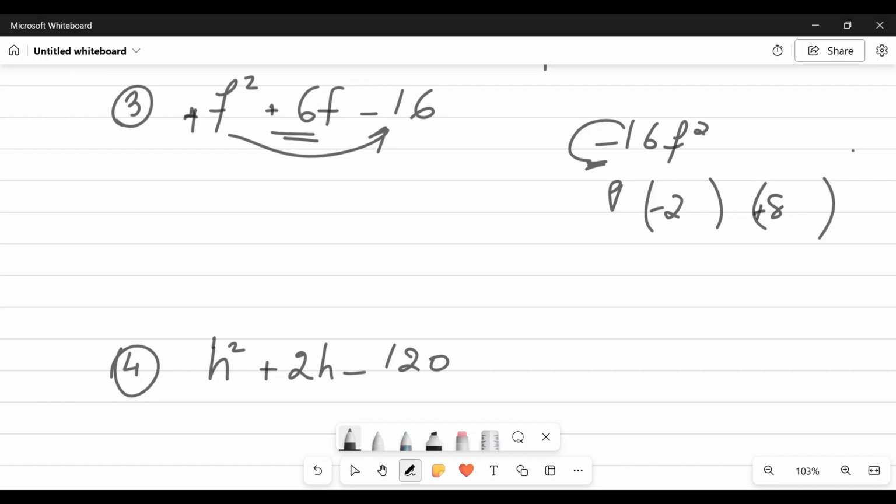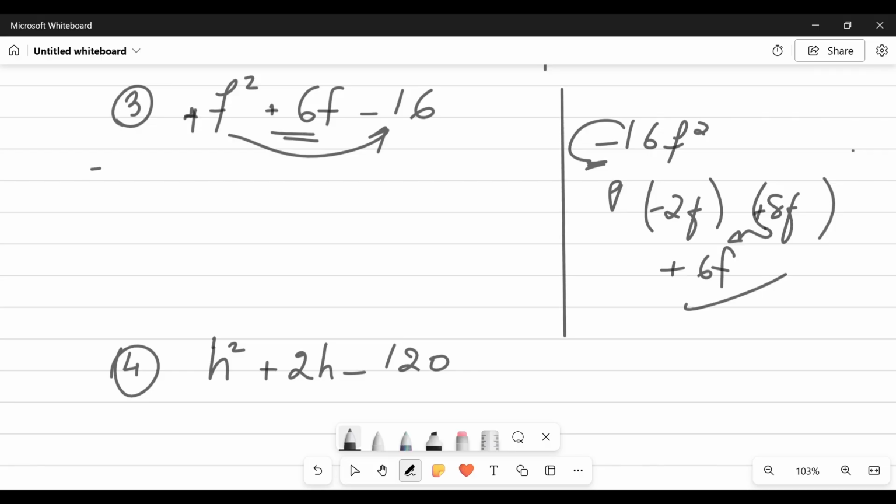Now, when we multiply 2 times 8, it gives you 16. f squared, one f here, another f there, right? And we find out the sum or the difference. So here we need to find the difference, because it is minus versus minus. So 8f minus 2f gives you plus 6f. Why positive 6f? Because of the bigger number's sign, right? So now we have found it.